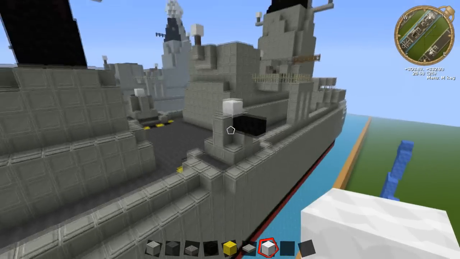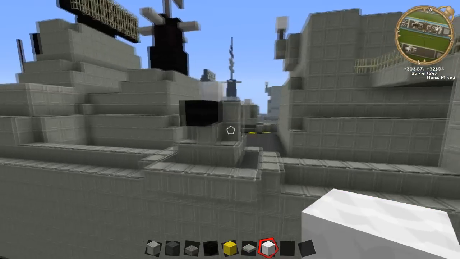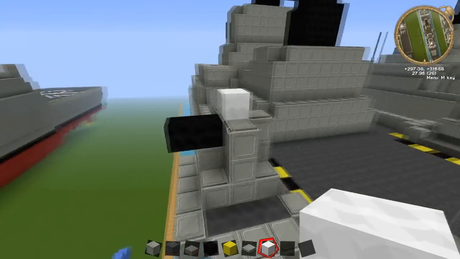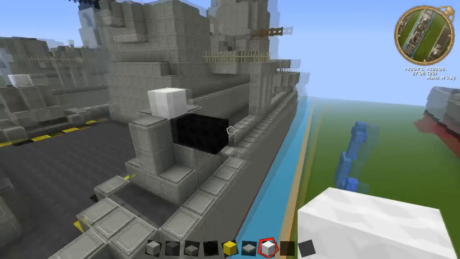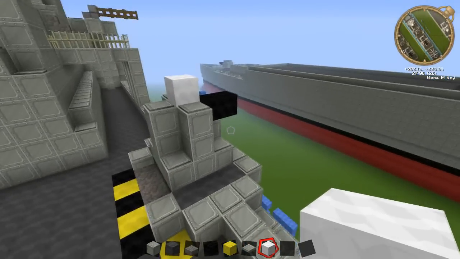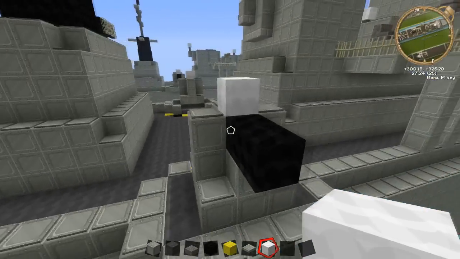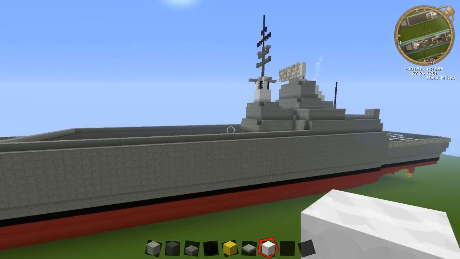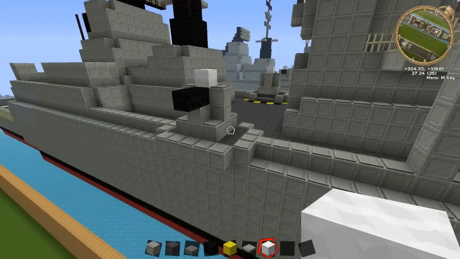Okay guys, so we're going to build these side guns. These are the automatic firing guns, not machine guns, what they call chain guns, those kind of things. Really, really cool. So I've got a couple of ways of doing this. This is just one way of doing it. I'll show you guys another one, so you can pick and choose which way you want to do it. So let's get on to this part.